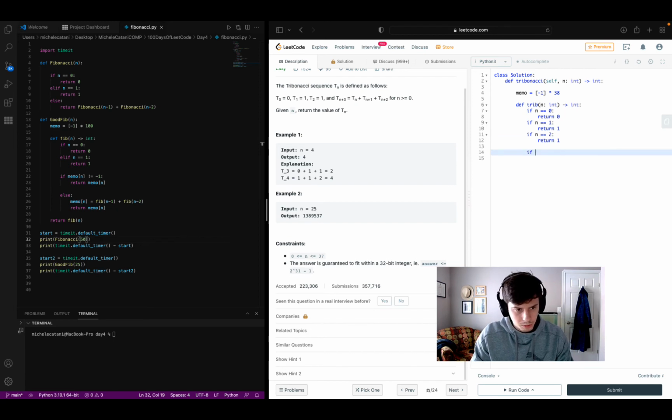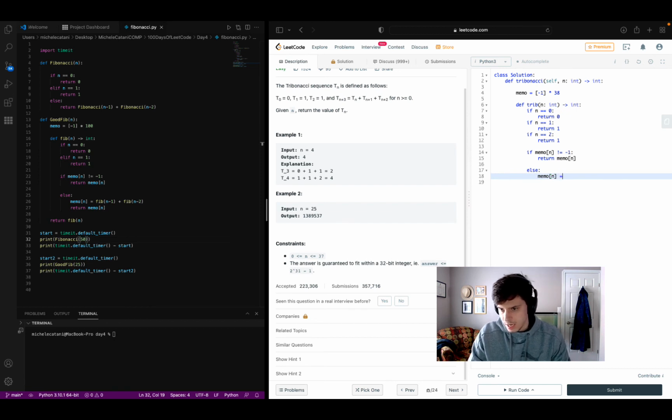Now, as we're looking over here again, if we're modeling it based off that solution, we can say if memo n not equal -1, we can return memo n. Now, looking back over there again, we can say memo n in the else statement. Memo n will simply be equal to trib n minus 1 plus trib n minus 2 plus trib n minus 3.